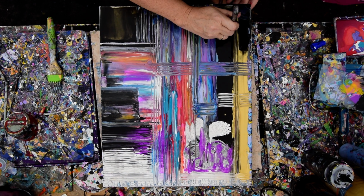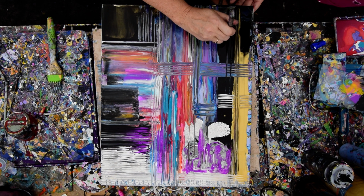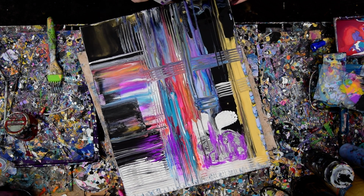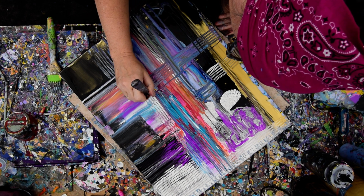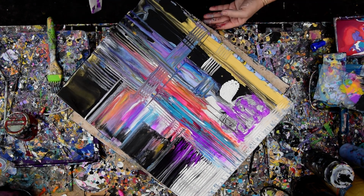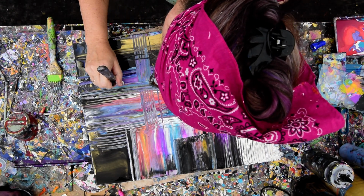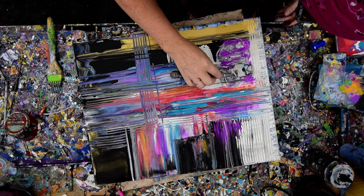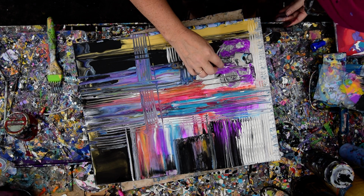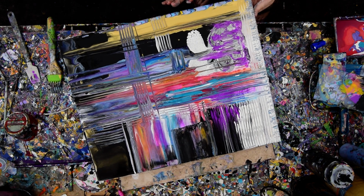And I forget sometimes that the spatula also makes great lines. So I might want to add a few. Straight across. Can I go straight across? That's a question. I do have a pretty steady hand, so I'm sorry if I'm one of the only ones, but I'm happy that I have a steady hand. I don't mind any of that. I've got paint dripping down on my sides.